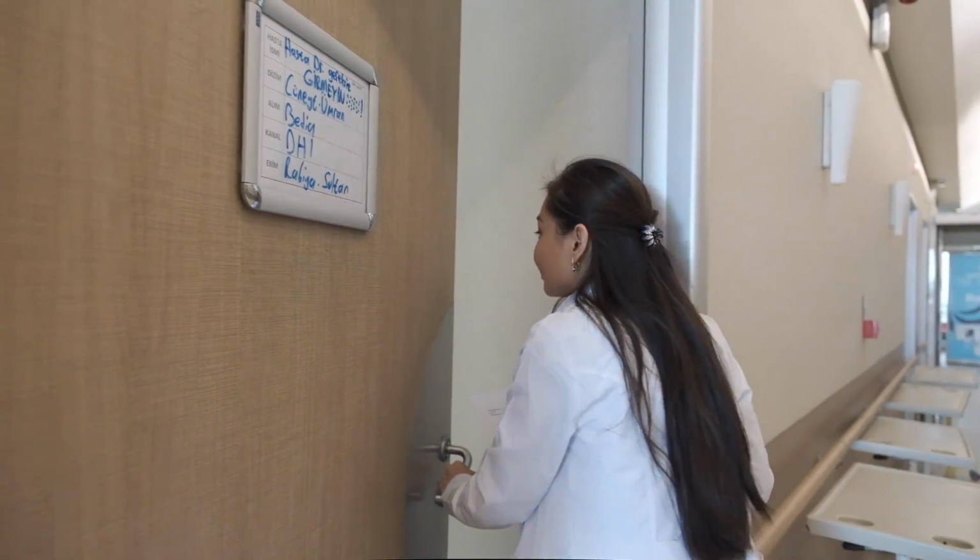If the patient finds that he needs the surgery, and after making the necessary assessments and finding that he is suitable for bariatric surgery, we contact the planning department and bring the patient to the hospital. During the initial interview before the surgery, we run the tests and evaluate the patient's desires. And according to this information, we decide to perform the surgery.